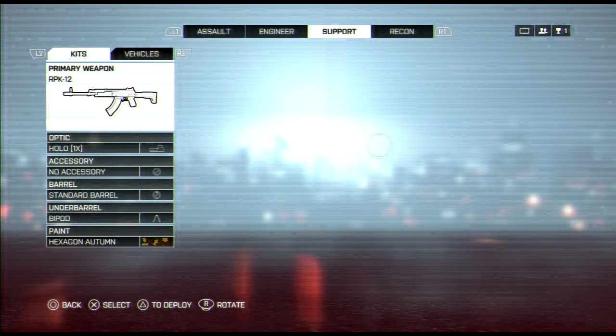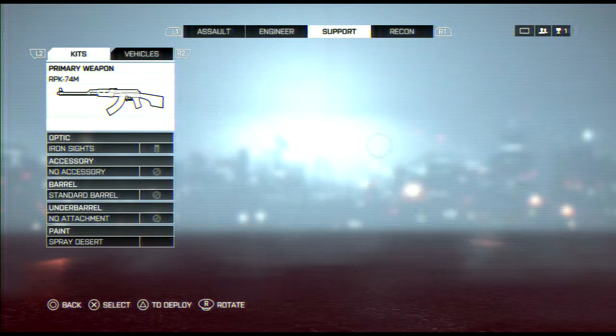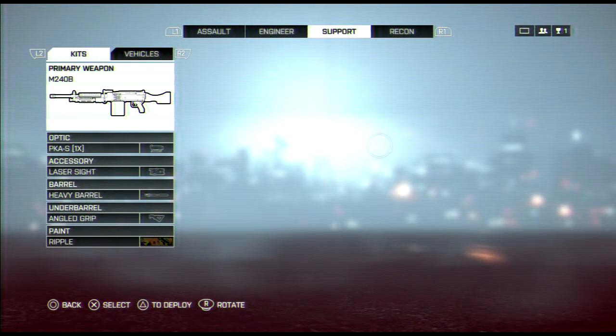RPK 12 with a hollow sight with a bipod. M60 E4 bipod, don't really use it though. RPK 74 never touched, and the AWS never really messed with. But yeah, those are my support setups.